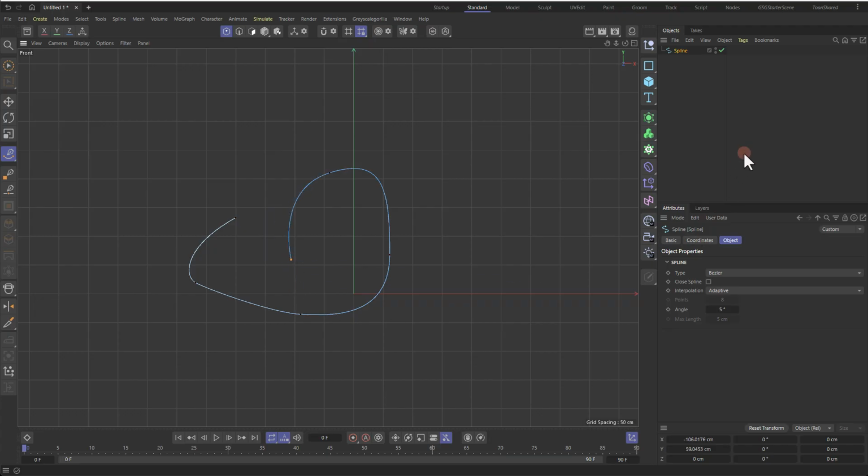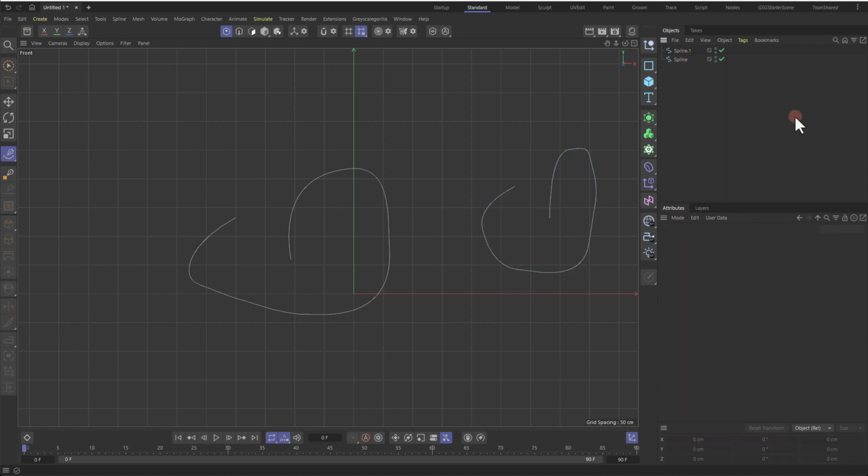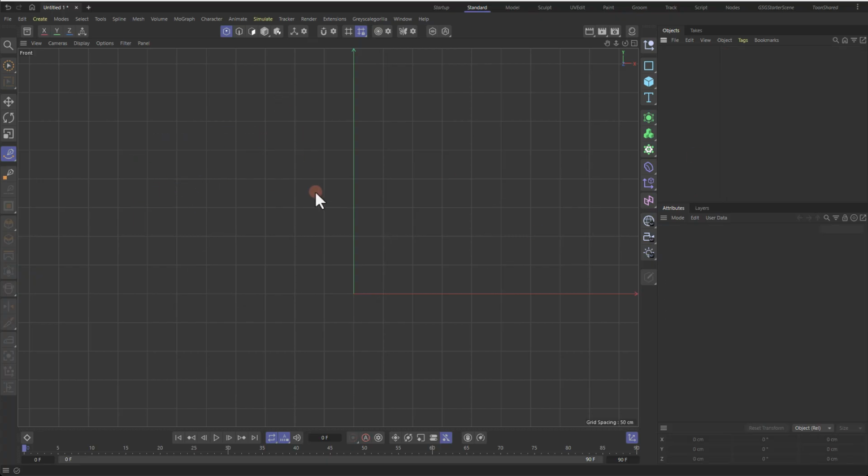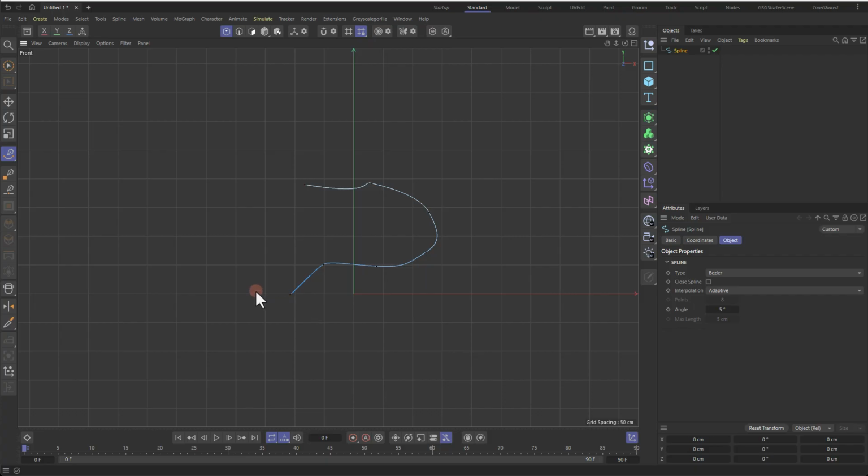So if you want your splines to be their own object, which usually you do, simply deselect them in the Object Manager by clicking anywhere else on it, and then drawing your brand new spline. An easy shortcut for this is that if you draw your spline and then press Escape, until your spline becomes grayed out. That way you know that your spline is not selected, and then you can draw your next one.